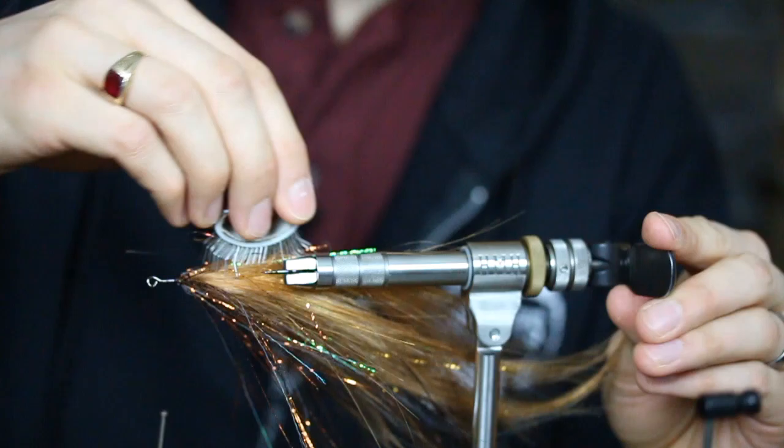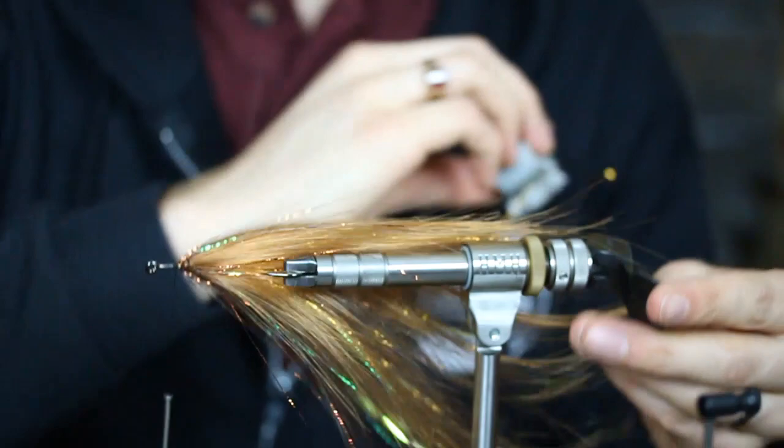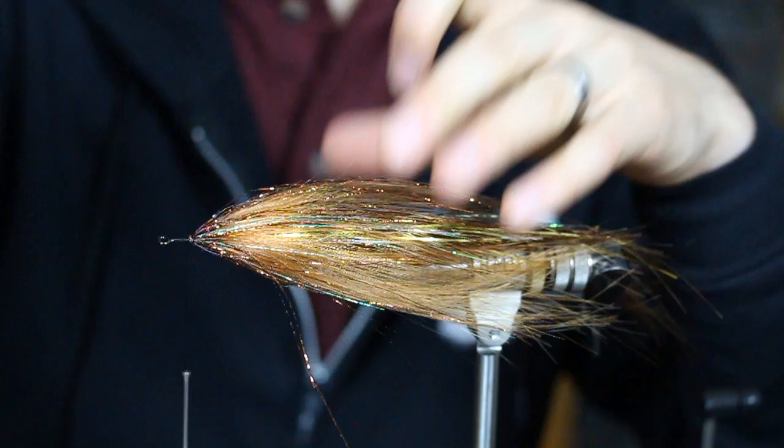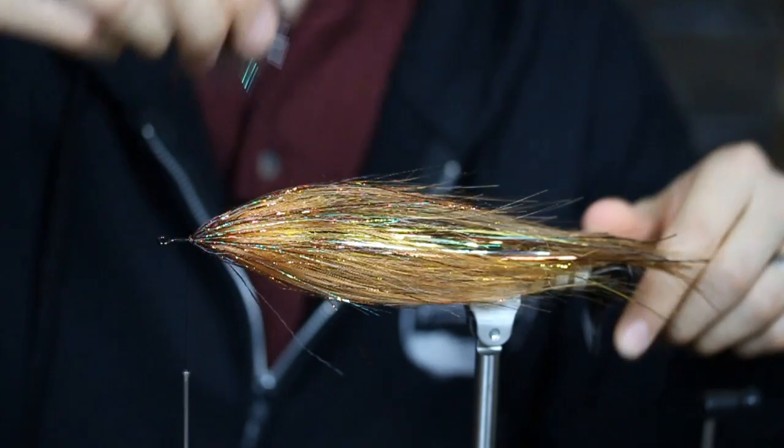Now you'll realize that the shorter fibers, the shorter you tie them in, the easier they are to comb out, right? It's just like when you hand blend that big fly fiber and comb it out. If you start way up here and you got a long fiber, you'll just pull it all into a knot and it gets trapped. When you start, you always start at the tail and the middle and the head, and because it's so short, it picks out really clean when it's tied in 50-50 like that. Really doesn't give you much trouble.